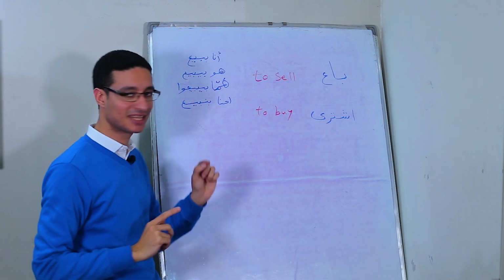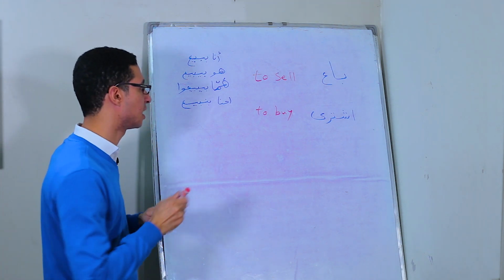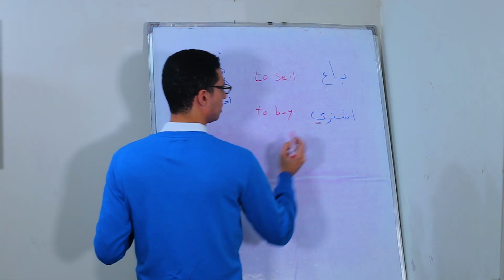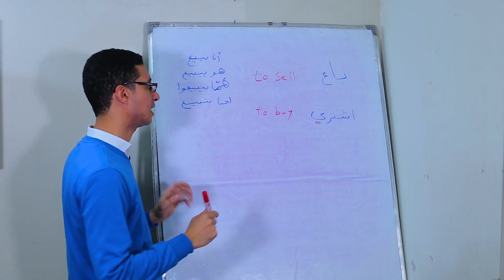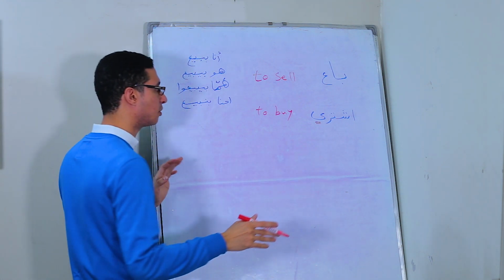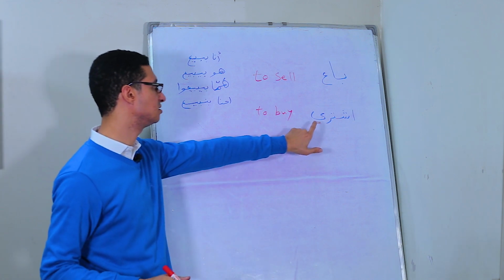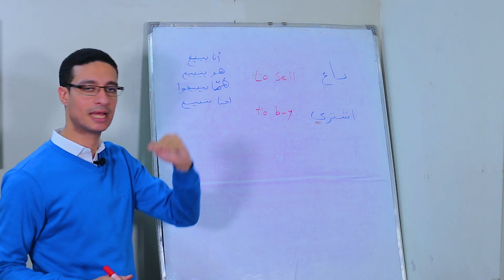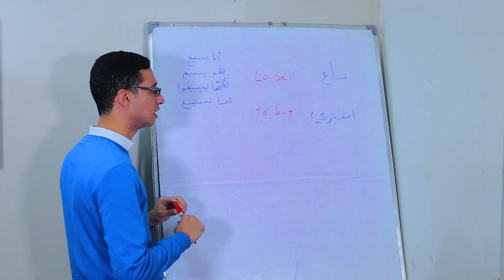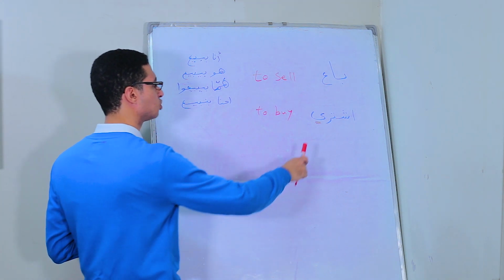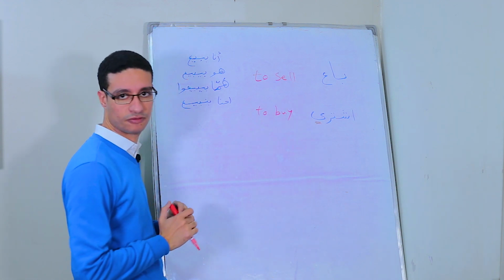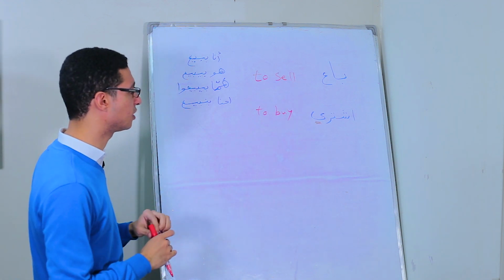Okay, so اشترى. Here there is a tip for you. The ya here, you will tell me, okay, this is ya, and you pronounce it like alif. اشترى. Okay, this is a rule in Arabic. Some words ending with ya, it's pronounced like alif. We call it alif layena, but this is not important. The name of it is not important. But sometimes this will be pronounced like alif, not all of the time.